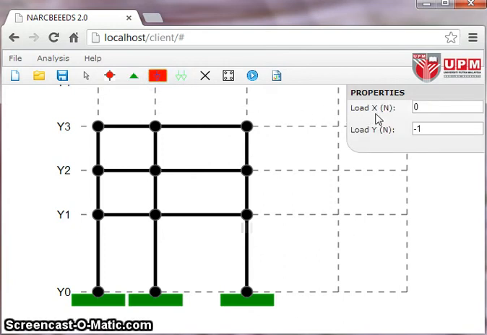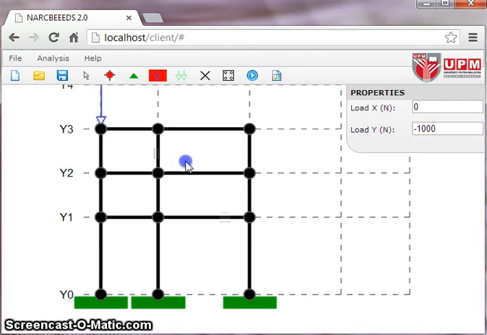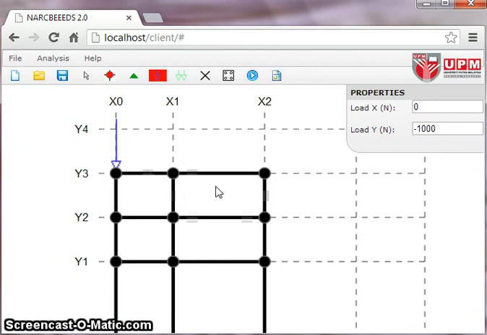For each point load, you can assign the value in the X direction. A positive value means a positive load in the X direction, in the direction I'm moving my mouse right now. And if you enter a negative value for X over here, it would mean a load in the negative X direction, which is in this direction. And same goes for the load in the Y direction. So let's say I add a load right now, a 10 Newton or 1 kilonewton load in the down direction on this node here. You can only add point loads to nodes, not to elements.